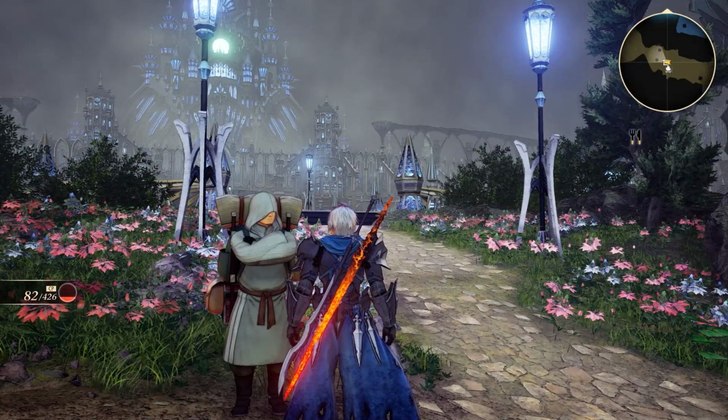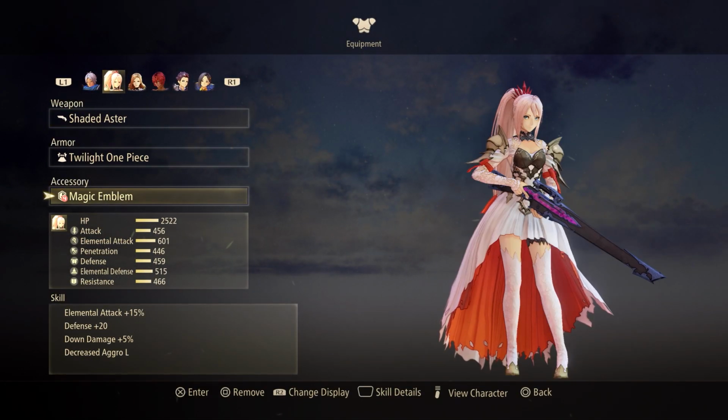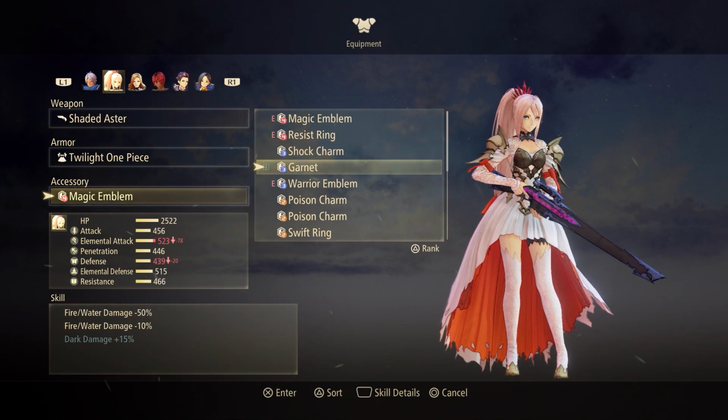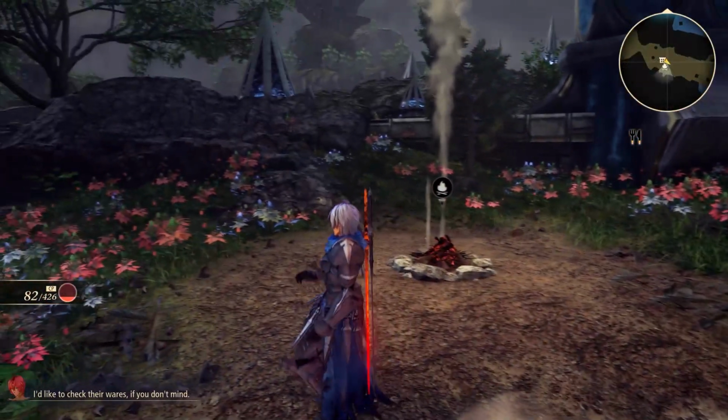So we'll give that to someone. I'm thinking maybe... No, she on. I don't think... Does the decreased aggro really do anything against bosses? I think we'll give that to Xion, because she is our main healer. I want her taking the least amount of damage from his water attacks, which I do assume he's going to have, but yeah, we're going to lose a little bit of defense, elemental attack, but that's not really... I want her staying alive.